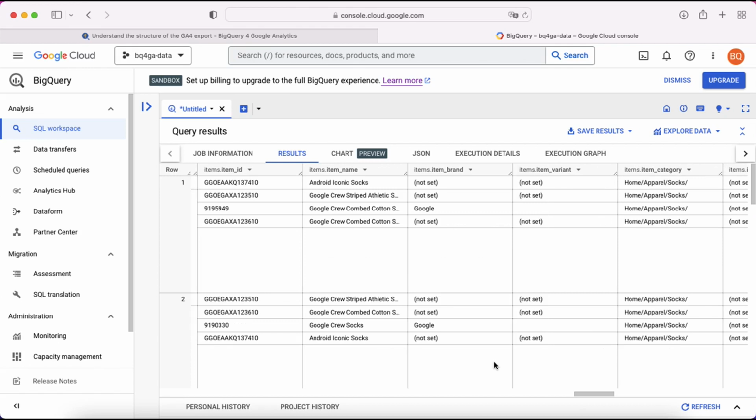I've scrolled over now to the items field. Note again how we have one row, but within that we've got multiple rows of data. Again, we have multiple columns all contained within that one. So we've got the items.item ID, the items.item name, and so on. Querying these repeated record fields is a little different than what you might be used to from other databases, but once you're familiar with it, you'll see it is pretty straightforward. And if you want to find out more, check out subsequent tutorials.